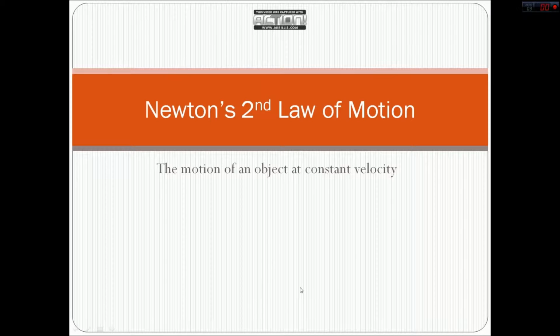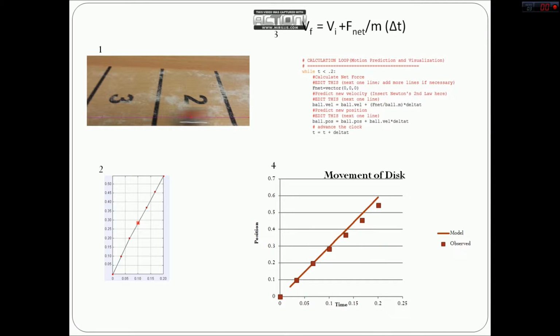The purpose of this lab is to observe Newton's second law of motion using an object moving at constant velocity. To do this, we will observe a shuffleboard disk on a shuffleboard. We will import this video into a piece of software called Tracker. Using this software, we will take measurements about the object and use these measurements and the video to create a graph and data points of the object's motion over time.